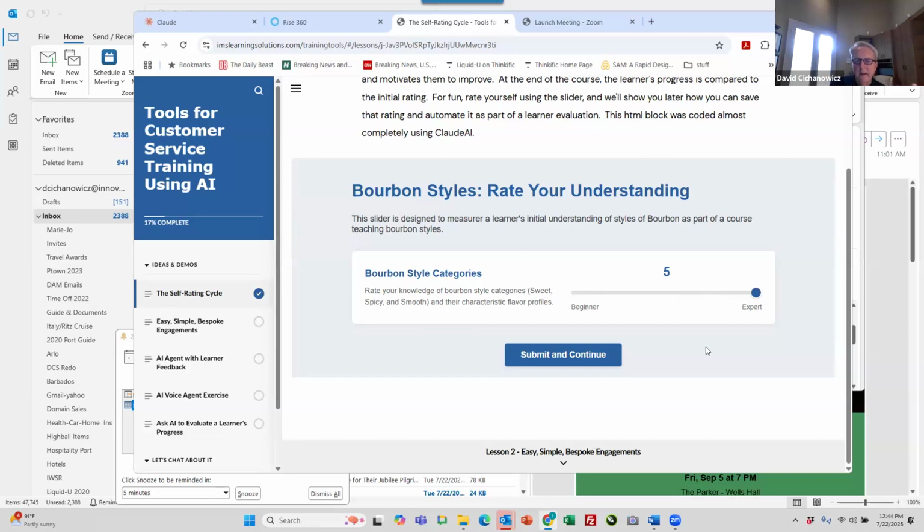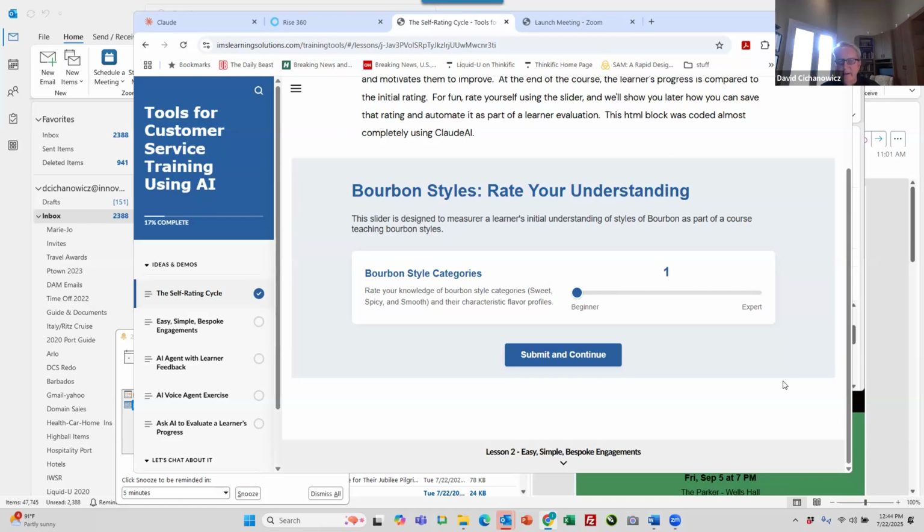So if they want to, they have this ability to say, okay, I think I'm going to put it down here for the exercise, a beginner, but I'm going to take the course or follow the activities, and then we'll compare at the end how I did and if I feel like I've progressed. So you give them that ability to set their own marker.